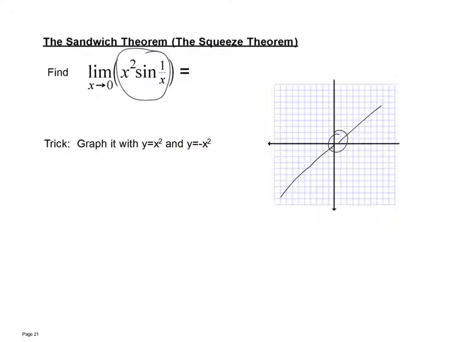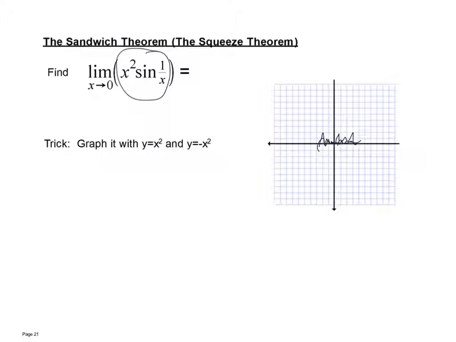When I did that, I got some crazy stuff. It's starting to look like it's wobbling all over. Remember how we said if it wobbles all over, there's maybe no limit? Well, this one's not wobbling all over and going to infinity. It's wobbling all over and looks like it's getting smaller and smaller and then bigger and bigger.